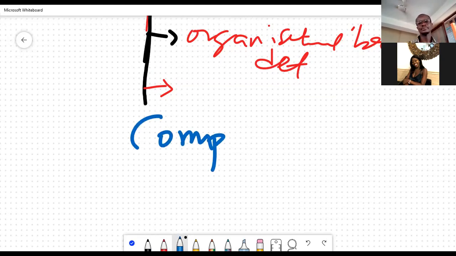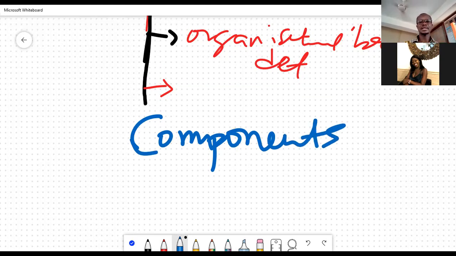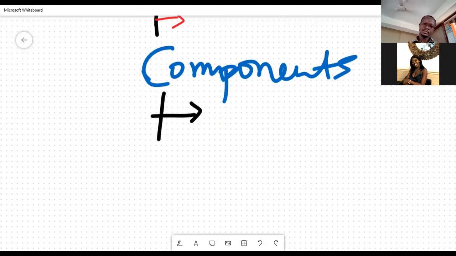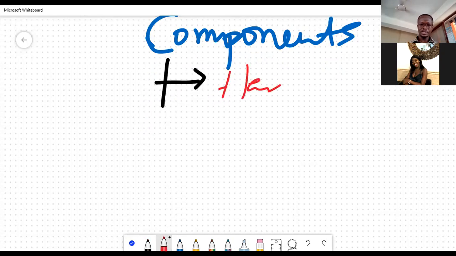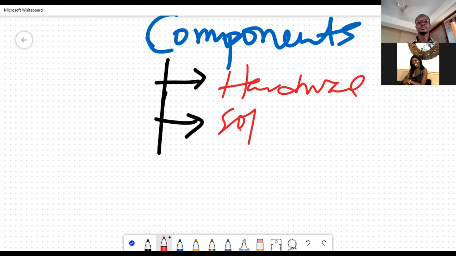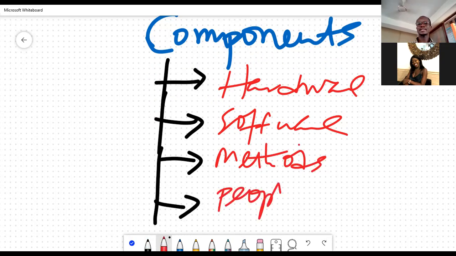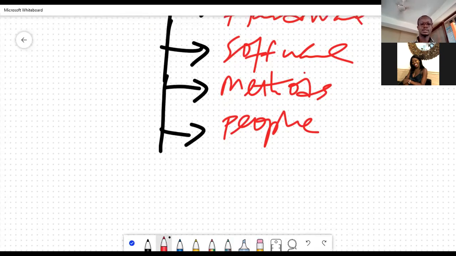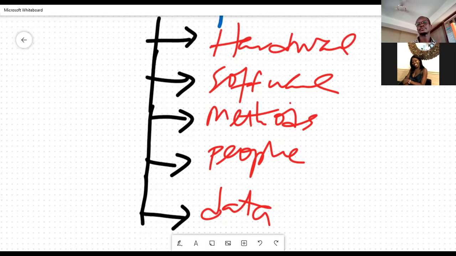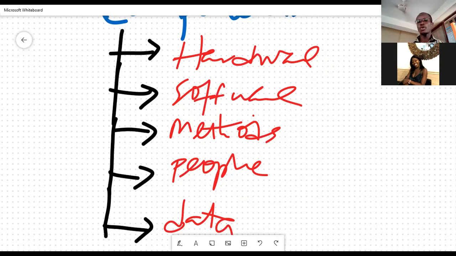And we went on and we talked about the components of GIS. So the components of GIS, what are they? We said the hardware. Once you start with hardware, then you should follow with software. So we talked about software. Then we talked about methods. And we talked about the people who make the system work. We talked about the almighty data. Data is so crucial in every project that, in fact, some people don't even know what data is. That's a shame, isn't it? So data, software, hardware, methods, people. So these are the components of GIS.